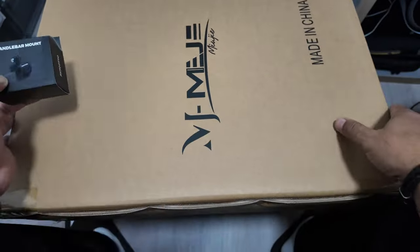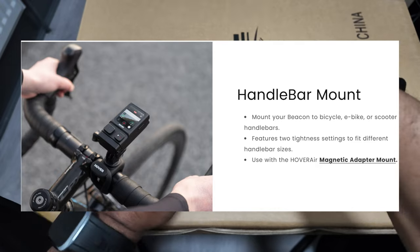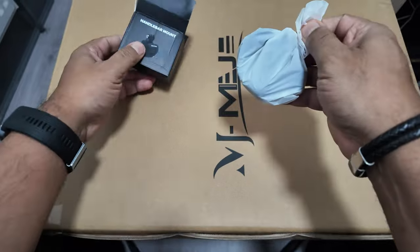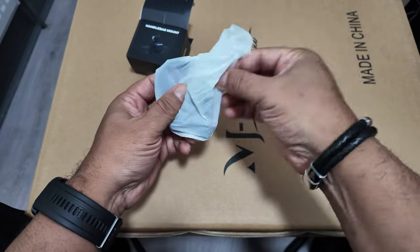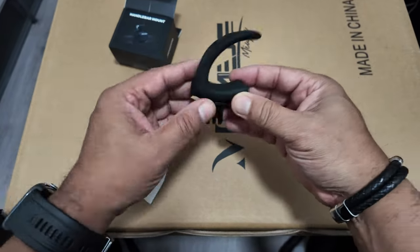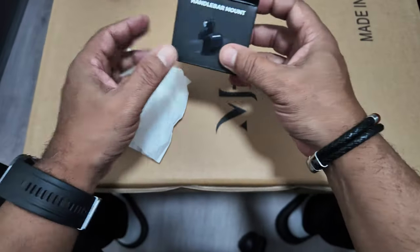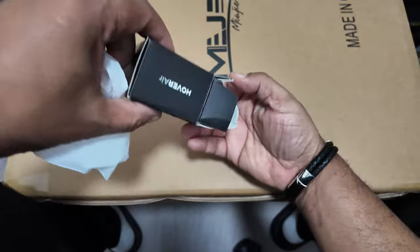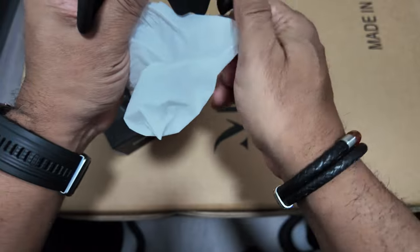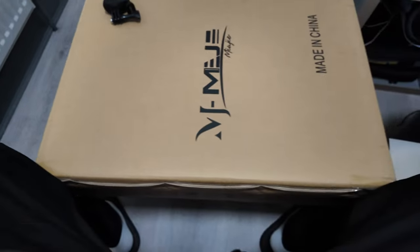Right, let's start off with the small one. This is a handlebar mount. I think I got this as an extra because I realized, I said, oh, when I'm riding my bike, it'd be nice to put this other gadget, which I'm going to show you, on this. So that is a handlebar mount. And here's the screw here that you just screw on here like this. So that's one bit of what came in the box.